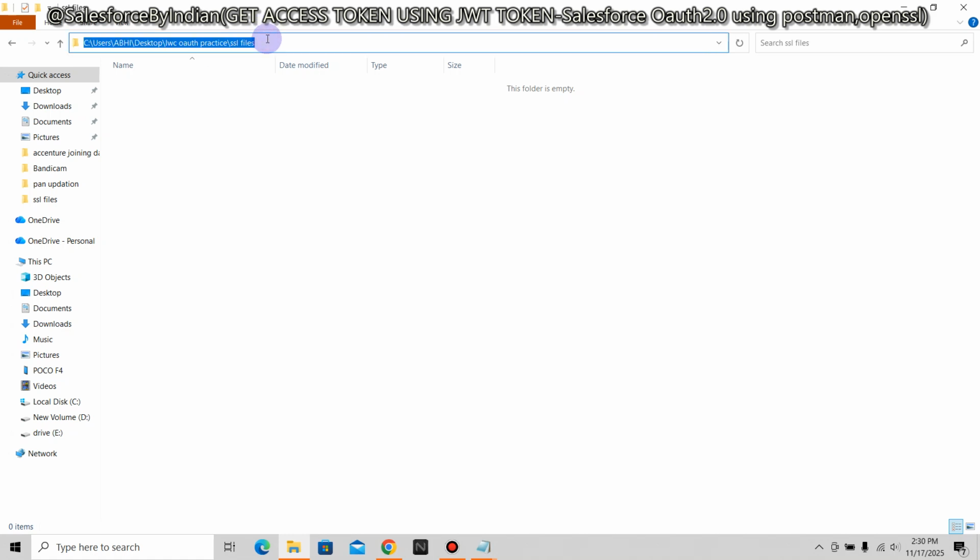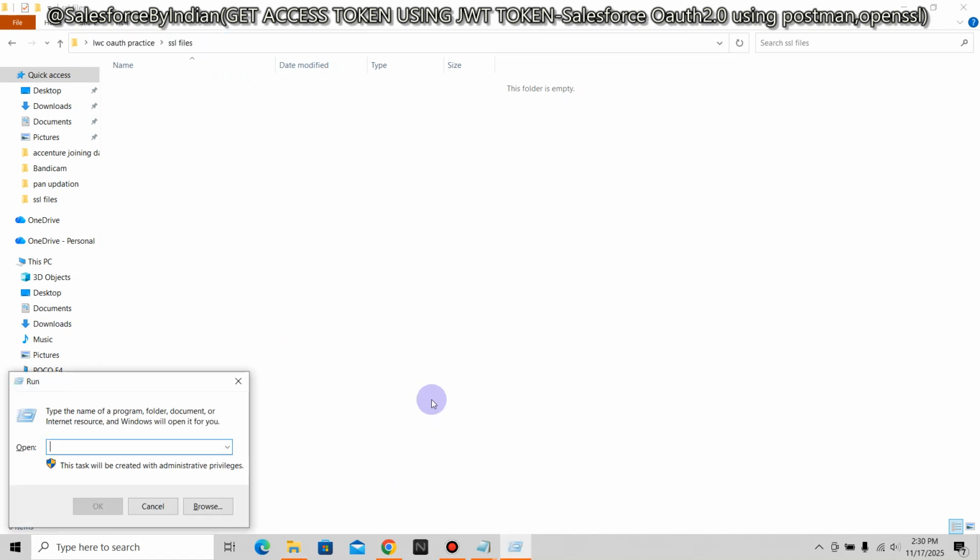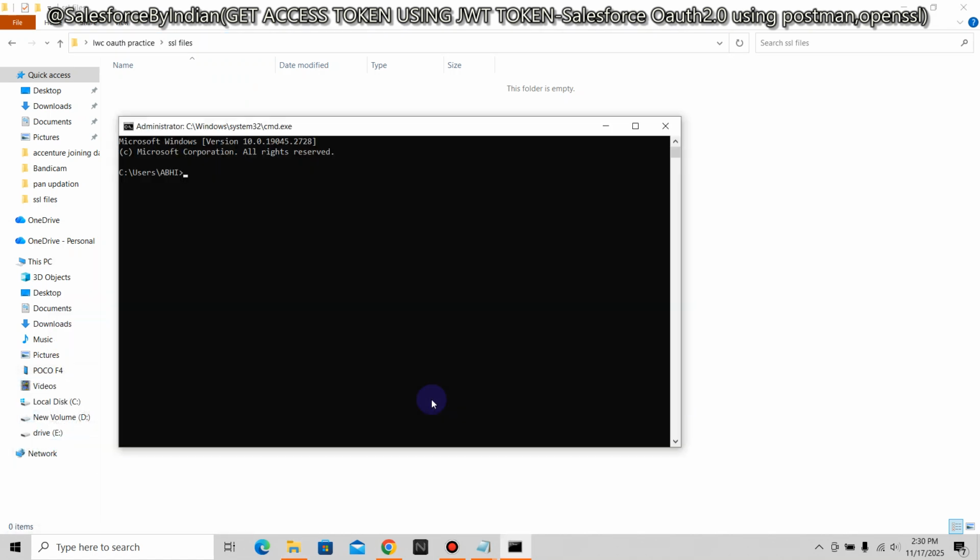I am copying this path. Now I will open my command prompt and change the directory to this folder, the LWC OAuth practice SSL files. Now I am in this folder.